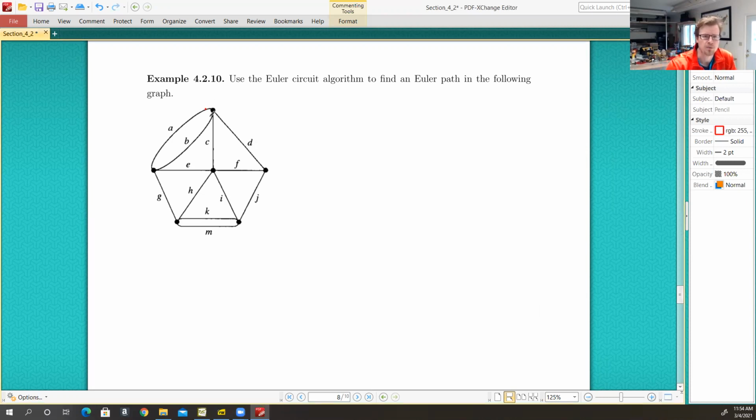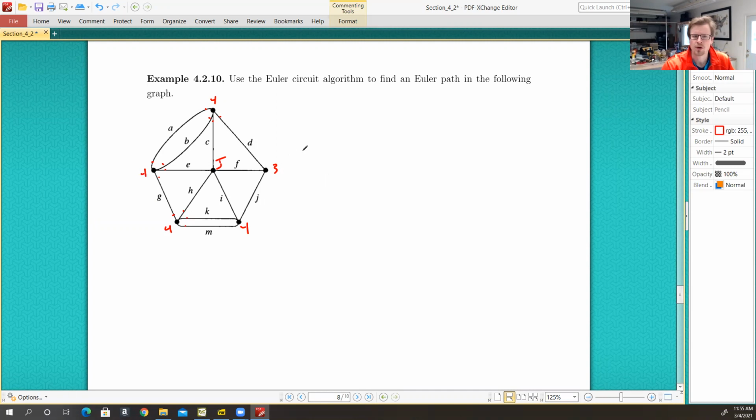So this has degree 1, 2, 3, 4. So that has degree 4. Degree 1, 2, 3, 4. 1, 2, 3, 4. 1, 2, 3, 4. 1, 2, 3, and 1, 2, 3, 4. That's not 3, that's 5. 1, 2, 3, 4, 5. Excellent. So we see that they're not all even degree.